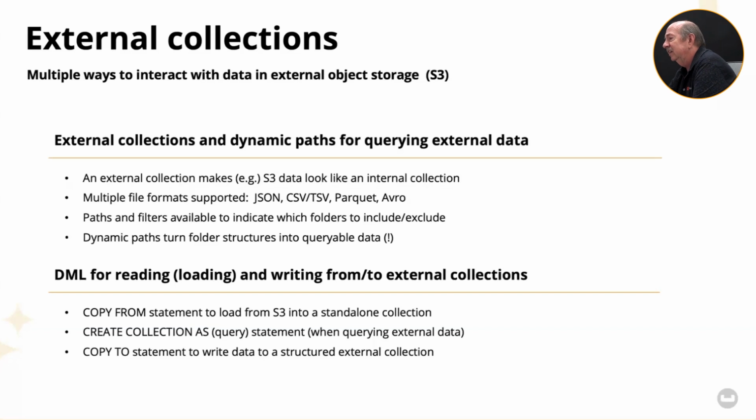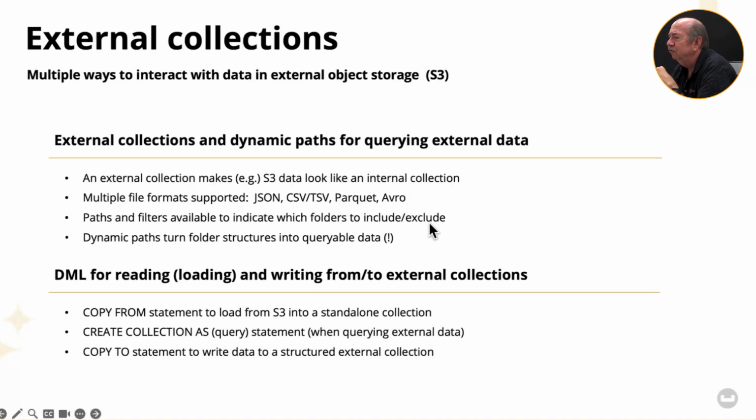So again, I'm going to use S3 as an example, but we support other kinds of object storage here. But S3 is one of the favorites out there, so it's always fun to use as an example. What we offer is the ability to create external collections. You can point us at files in your S3 object store in such a way that they look to you, when you're looking at them from Capella Columnar, like another collection of data. It looks just like an internal collection. You query it just like it was an internal collection, but we run the query differently, obviously, because it's not.